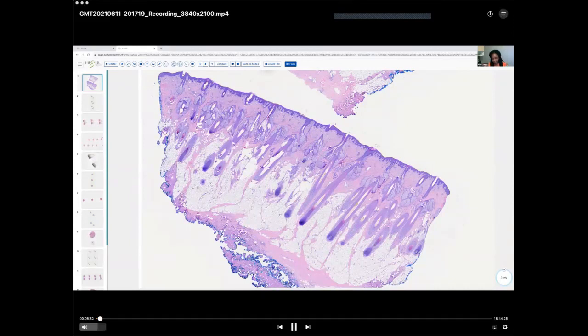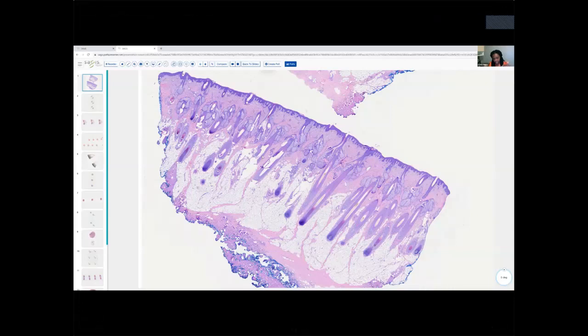What I like about the vertical section is that you are seeing everything in one field. You can see the epidermis, dermis, and subcute, so you can get an idea of the overall pattern of things. Where the vertical section can fall short, though, when you're looking at hair loss and alopecia, is that it only shows you a sampling of the hair follicles.